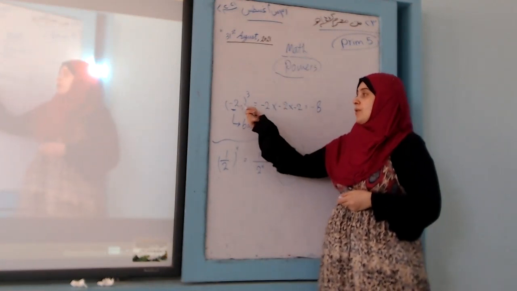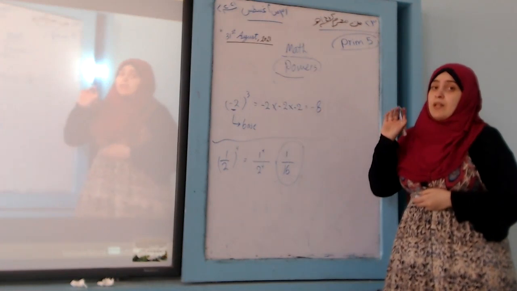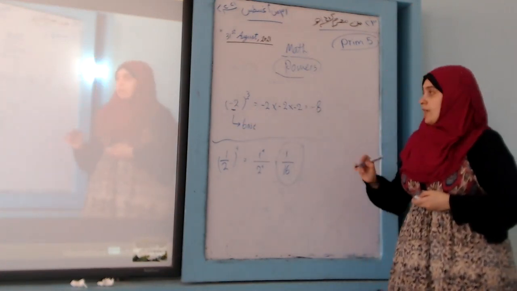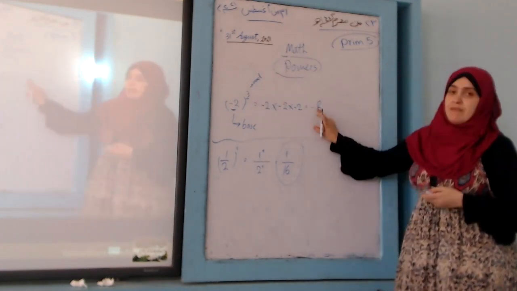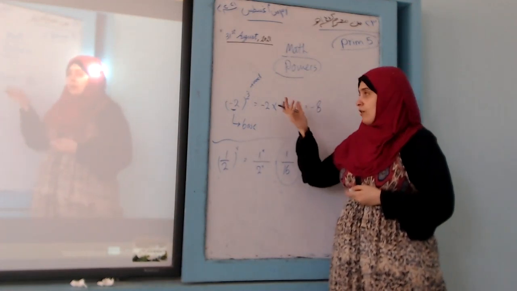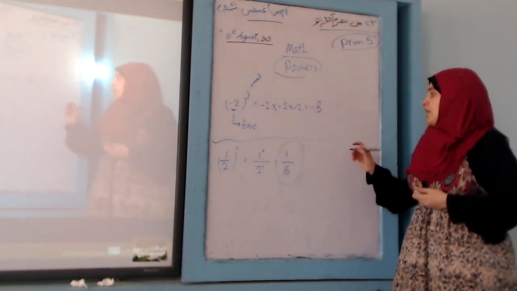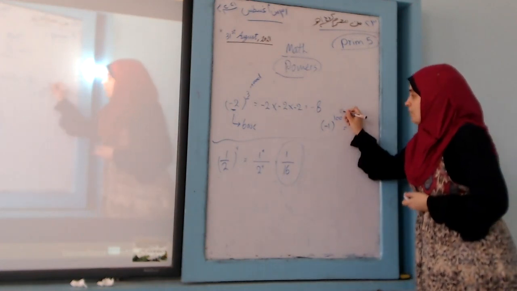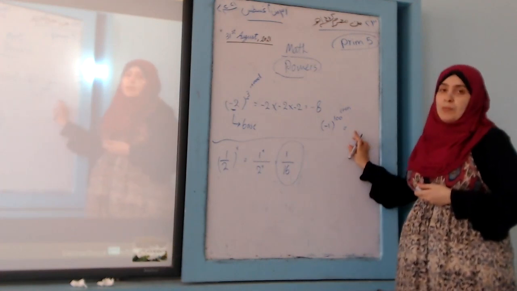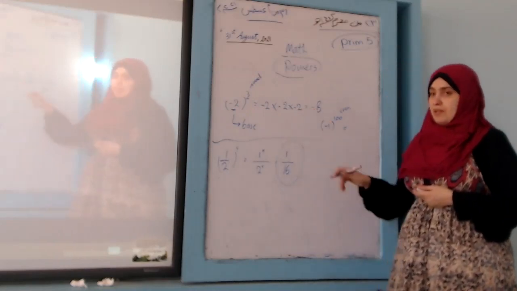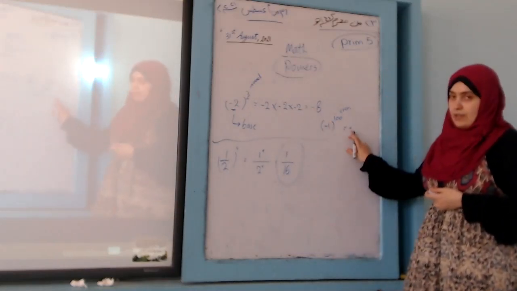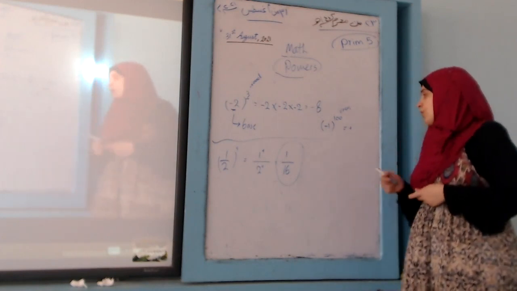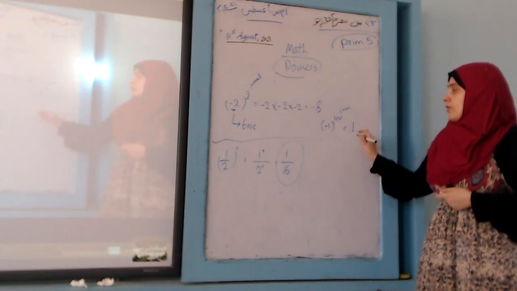If I have a negative number, I have a note. If the power is an odd number, I get a negative in my answer. 3 is an odd number, so I have a negative in my answer. If the power is an even number, the answer is a positive number. It's like negative 1 power 100. It's a negative number, and 100 is an even number. If I have an even power, the result will be positive. If I have an odd power, the result will be negative. And 1 power 100 means I multiply 1 by itself 100 times. So 1 multiply 1 multiply 1, the answer will always be 1. So the answer here will be 1.